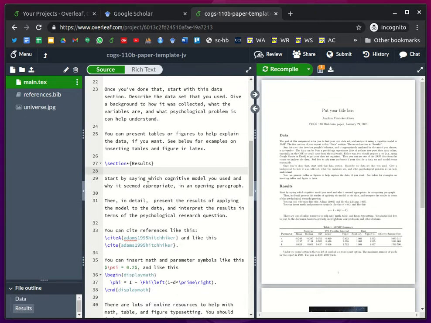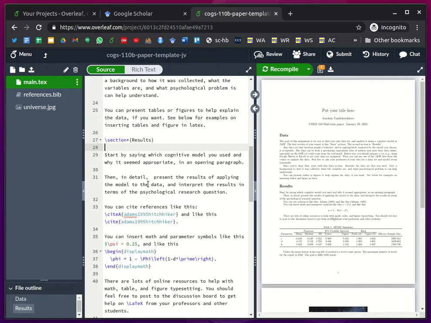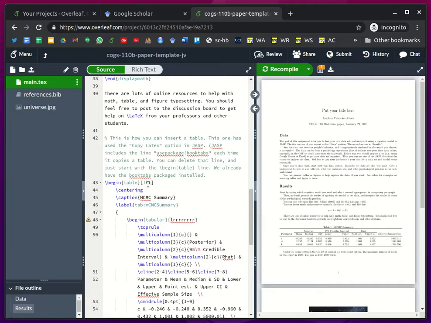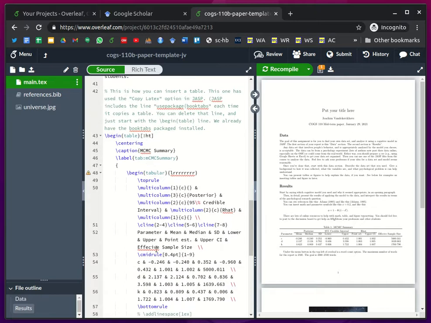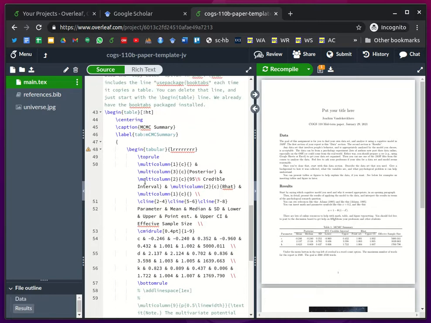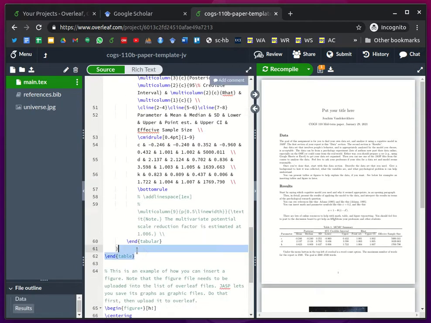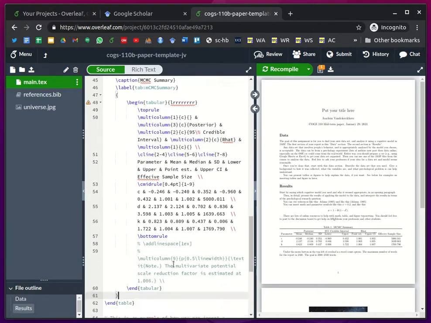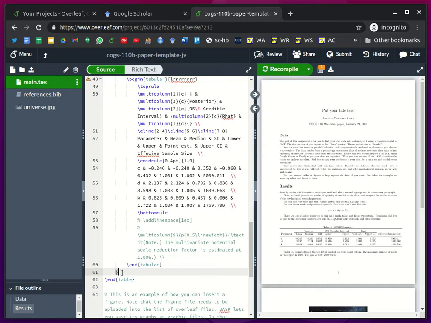Now, when you're writing a paper, especially if you're writing an empirical paper, you will want to be able to enter tables and figures. And if I scroll down, you'll see a whole bunch of code here that has lots of functions in it. It starts with begin table, so that should give you a hint that a table is about to happen, and it ends with end table. Now you will never have to actually type this in. That is generally bad practice. If you find yourself typing in values into a table in a scientific paper, you're doing something wrong, because that's just inviting errors.